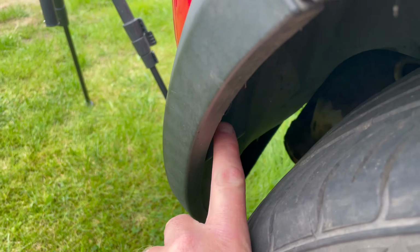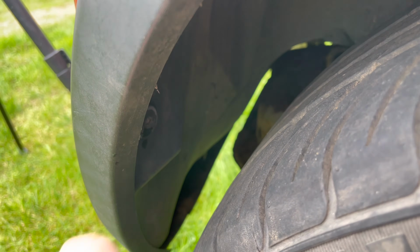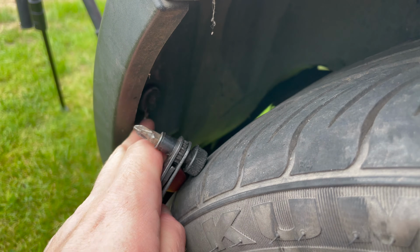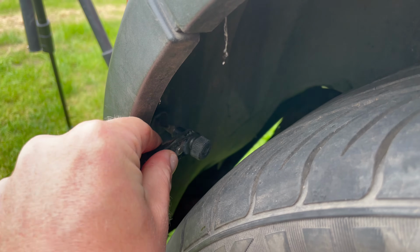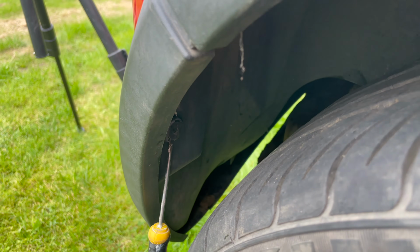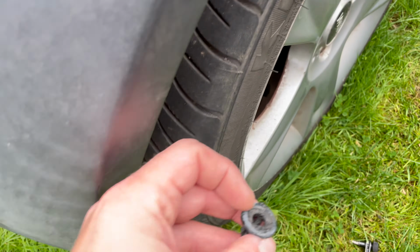Now, worst case, if you rip the head, because these are only plastic and they've been in a while, you can just pop them out and replace them. They're only pence to replace. And all you do is sometimes you need to put a screwdriver in just to hold the back plate in place. Put this in, and then use the ratchet to undo like that. So it's a little bit tricky, so I'll do this one and the one down below, and then show you them once it's off the car.